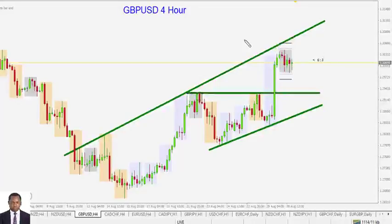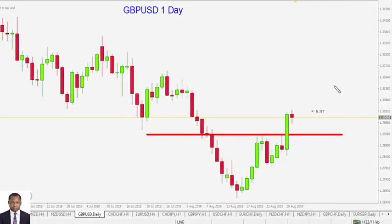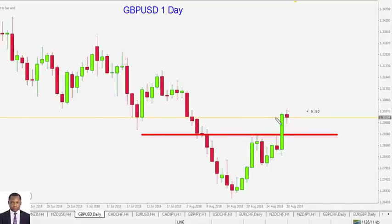That might not happen. And the sterling pound against the American dollar still looks very bullish. In fact, in the daily time frame, you can see it seems we are getting that breakout, congestion, breakout candle, momentum bar, congestion for a continuation move. That seems to be happening, but the congestion candle is not happening at that level of support. It's not happening there, and that is the reason why we will not be taking this.